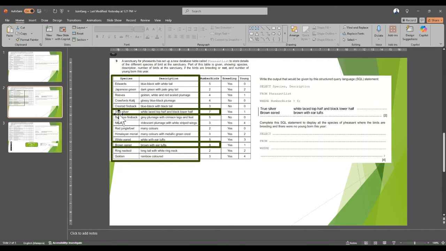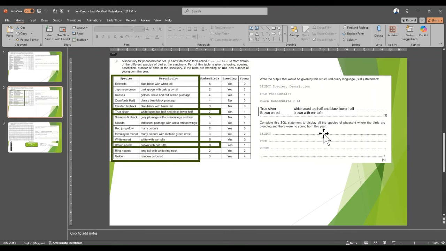That is why only the true silver are up here, then white lace top half and black lower half, and brown ear, then brown with ear tuft, for 2 marks. So each of these is 1 mark each. Because species comes first, this is species, then description, no comma. The comma is just to separate the items in the select clause. Right, so that part is done.